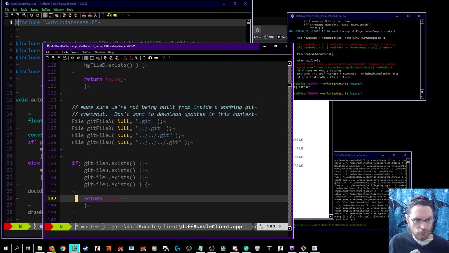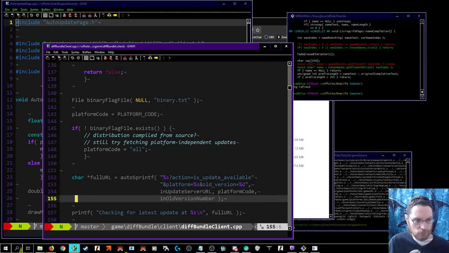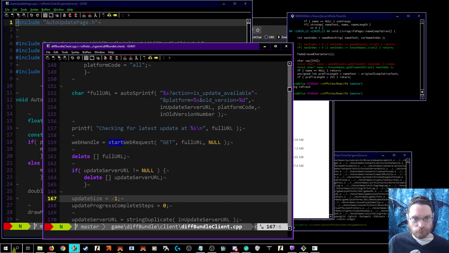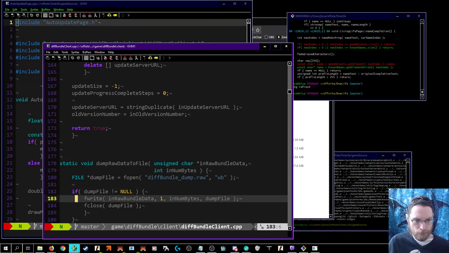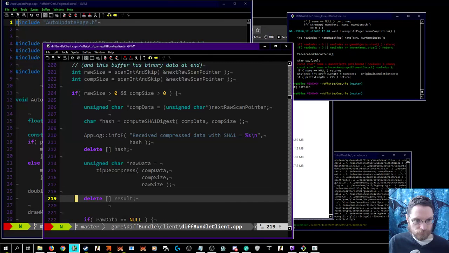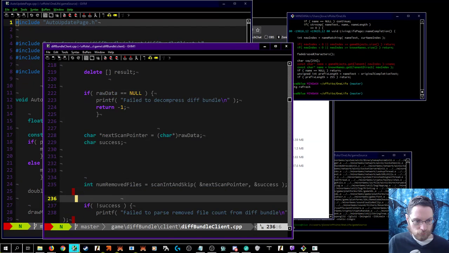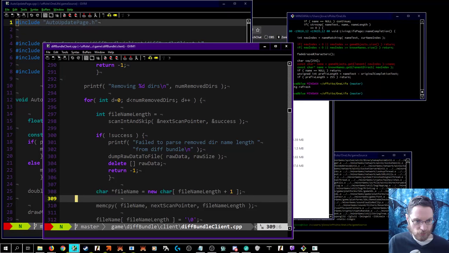Inside of working Git checkout. Binary flag file. Is update available? Dump raw data to file. So it looks like the binary is just another file.